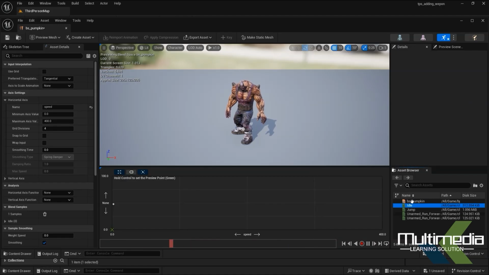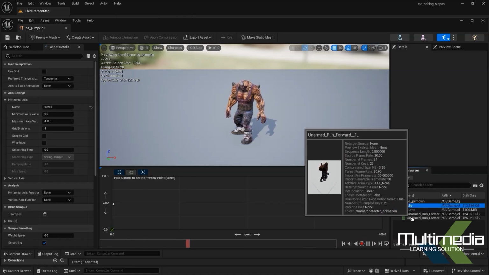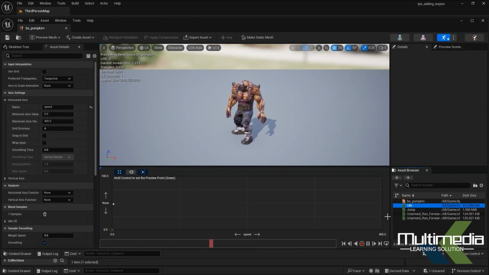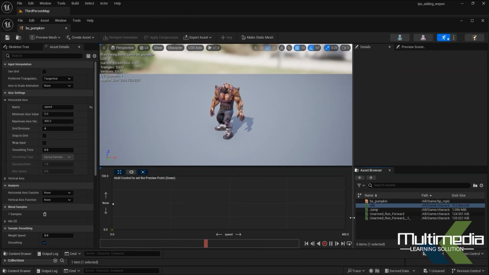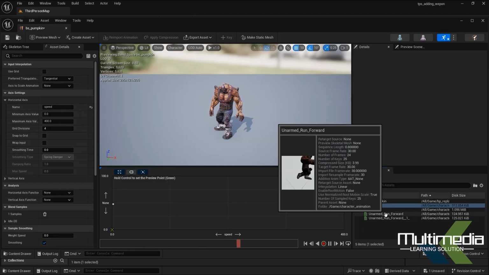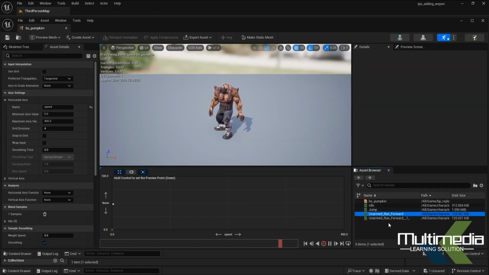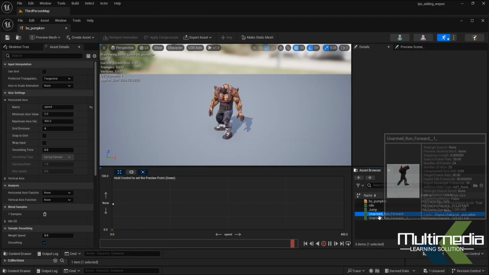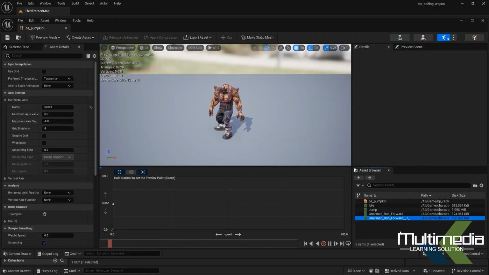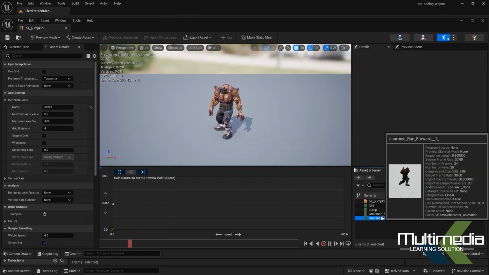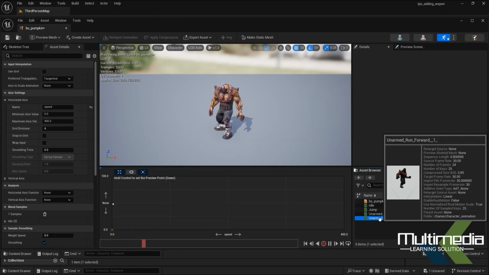And the second one will be the jump, no, run forward. Okay, so actually a mistake was done in the downloading part. So it is moving towards this character. So I'll just delete it, but this is the in place one. This is the in place animation.